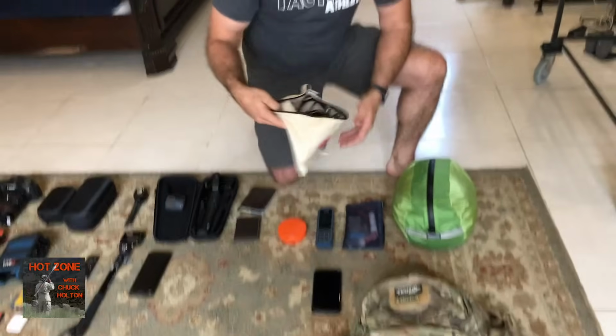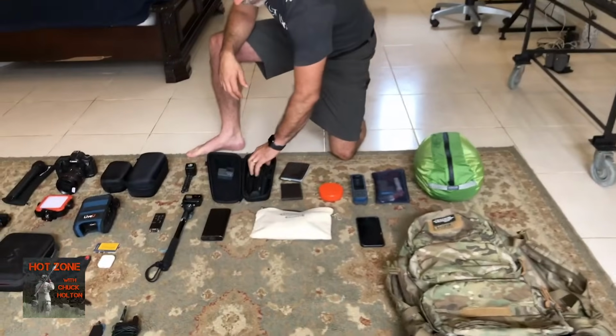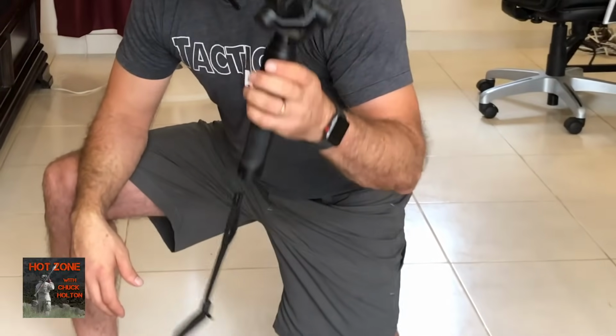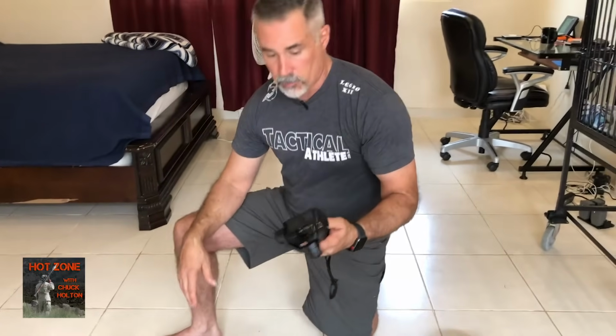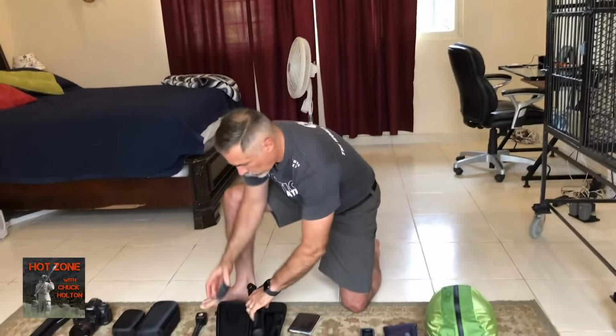Now, this is just cables and cords that go along with the rest of my gear. This is a GoPro with a stabilizer. This is a GoPro gimbal device here. Now, I'm hoping to be able to replace this device in the next couple of weeks with what they call the Osmo Pocket, which is basically a miniature version of this that will substantially reduce the bulk and even the weight in my bag. But this thing has been great. I've used it all over the world. If you're running and gunning, which is what I do quite a bit, jumping on and off helicopters, in and out of vehicles, running around, this stabilized footage really makes a difference in the quality of the production that you're able to put out.